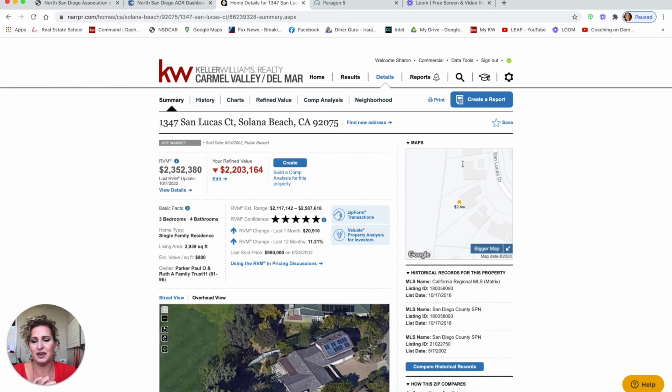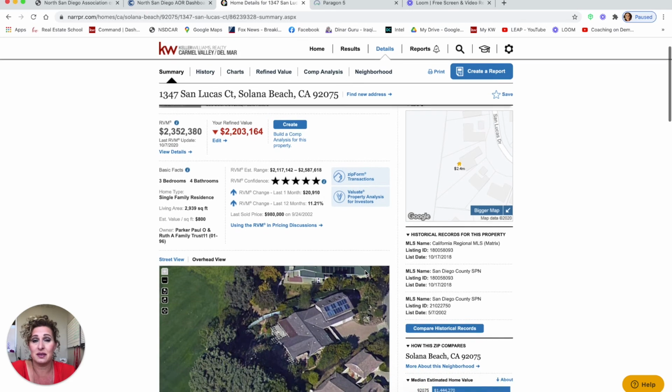So here we go. You can kind of see that the price it's showing me, it feels is worth 2.352, and that's giving it 5 stars. Now I will tell you that I did have it listed 2 years ago, so it's very well that the price could be 2.3. We did have it listed for around that price, and it did not sell. The house does need some, it's very nice, but it did need some upgrades. The kitchen was closed off, so everybody that came in said, I want to take this wall out. So anybody that made an offer did it based on the fact that they knew they were going to come in and do some remodeling.